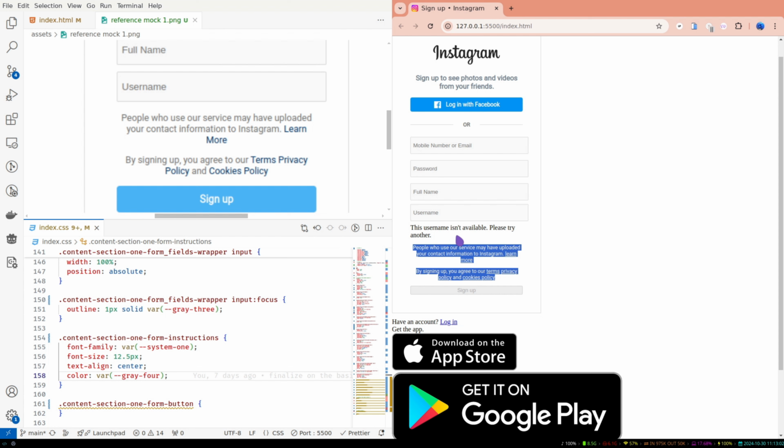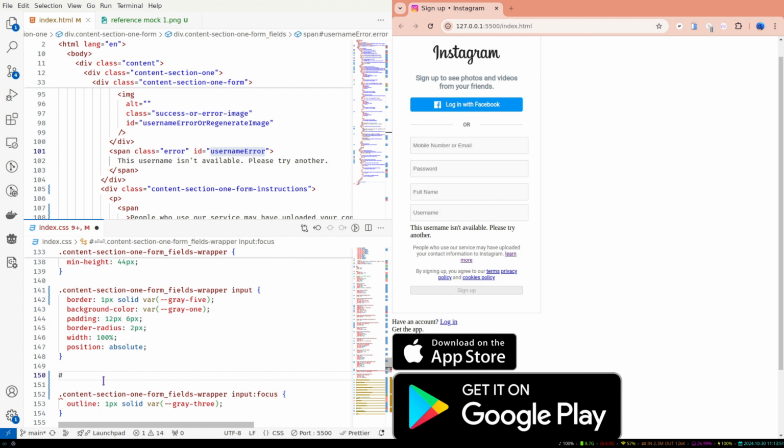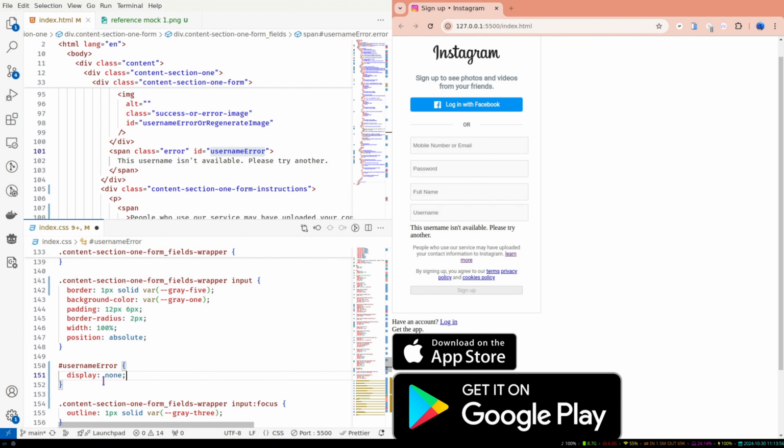Okay, but then you notice that this one is still displayed. So why is this displayed and yet we don't have text assigned to it? If we come back here, you remember what we said about our username? For this part right here, for the username error, we have to make sure that we don't display it by default. So it should be hidden. And for you to target an ID, we say hash, and then we say the ID, and then we give it a display of none. Okay, like that. So we can continue and style up now our links. You see the links that we have right here in our instructions part.